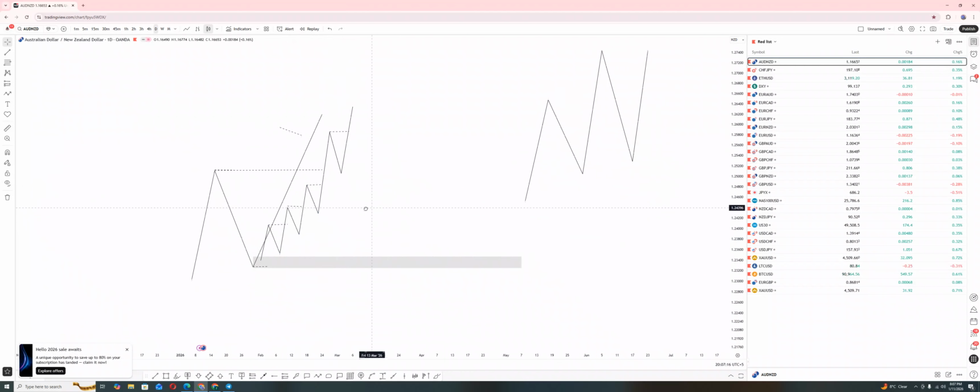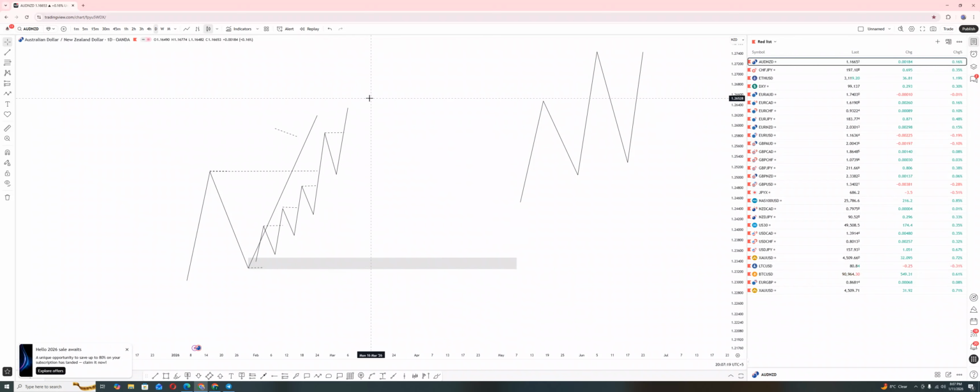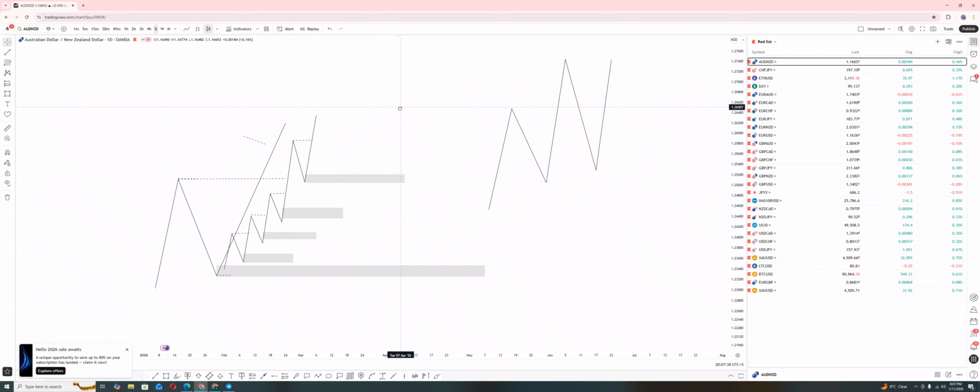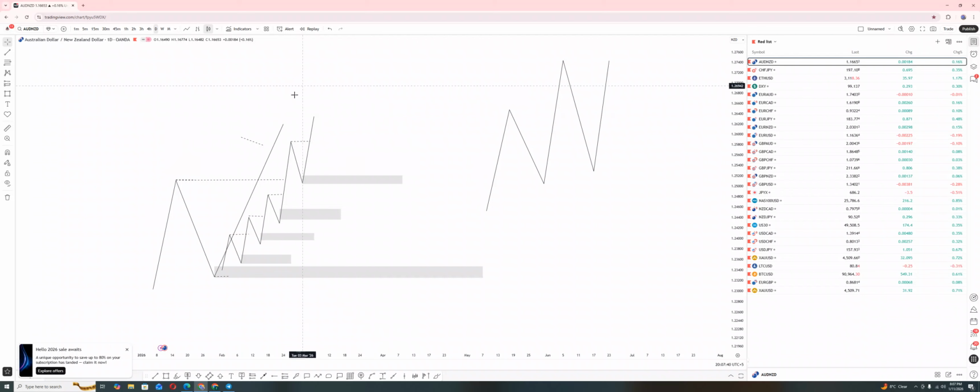Okay, now we want to trade on selling and buying. First of all, we draw an order block on this area. Okay, this is our order block, and this is our order block, and this is your order block. Okay, it is that simple. We have a break of structure. Okay, and you have an internal break of structure and you have a break of structure.